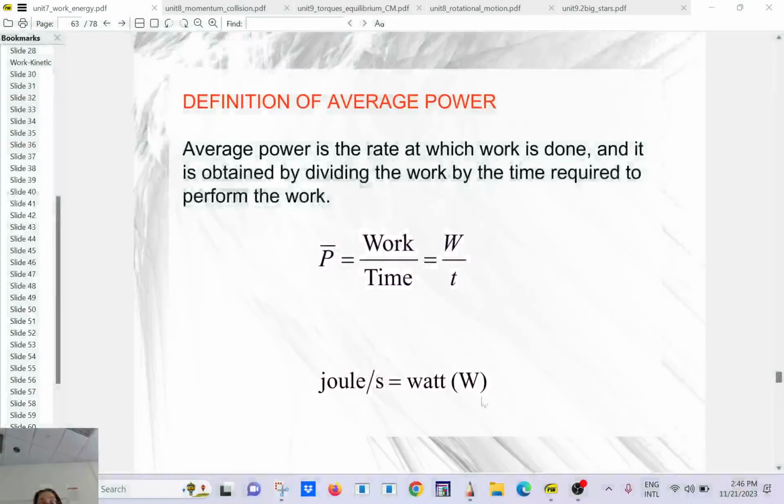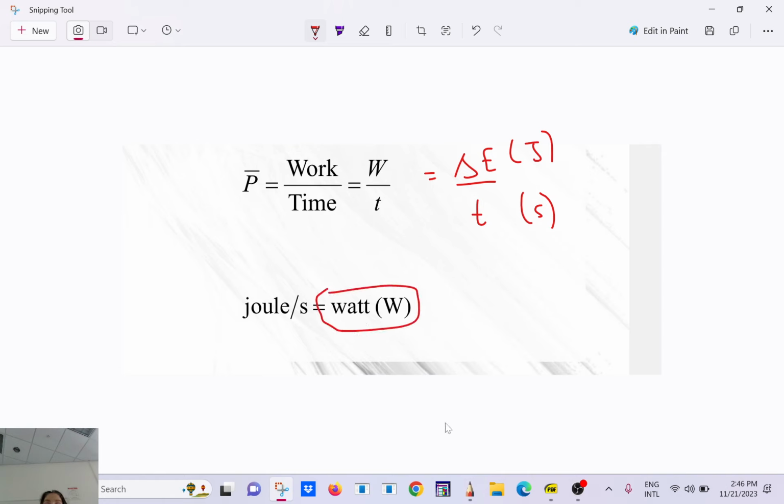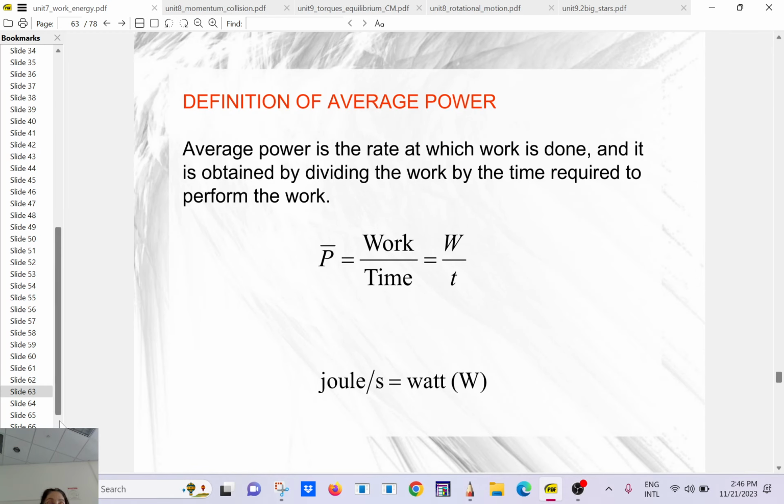Horsepower, for example, is also a unit of power. Like a Ferrari has like 200 horsepower. My Hyundai, which is a very small car, not even 100. So you see the difference. So power is the change in energy over time. This is in joules, this is in seconds. The unit for power is the watt, named after James Watt. James Watt was trying to improve the efficiency of the steam engine in the 19th century. So you know the joke, it's Watt. Anyway, stupid joke. So the unit for power is watt. And that will be the average power.